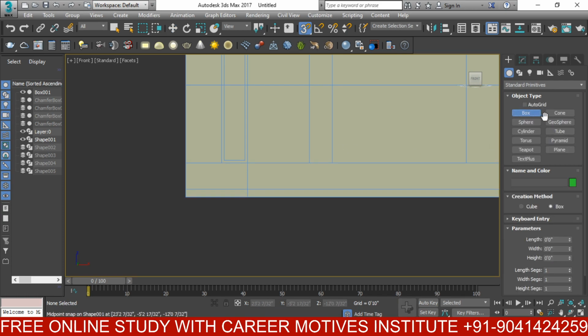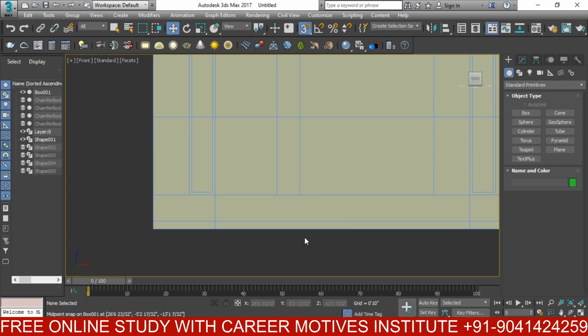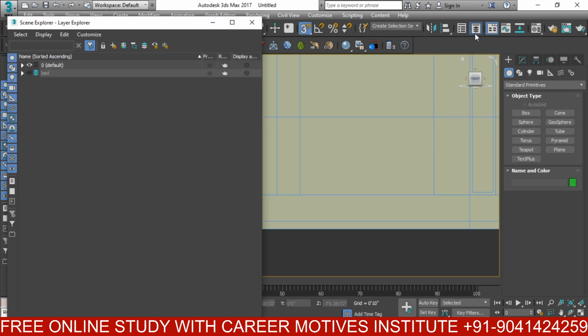So I'm going to select box from here, and I'm going to create a box. Again I'm going to select layer, and I'm going to create another layer whose name I'm giving is side box.